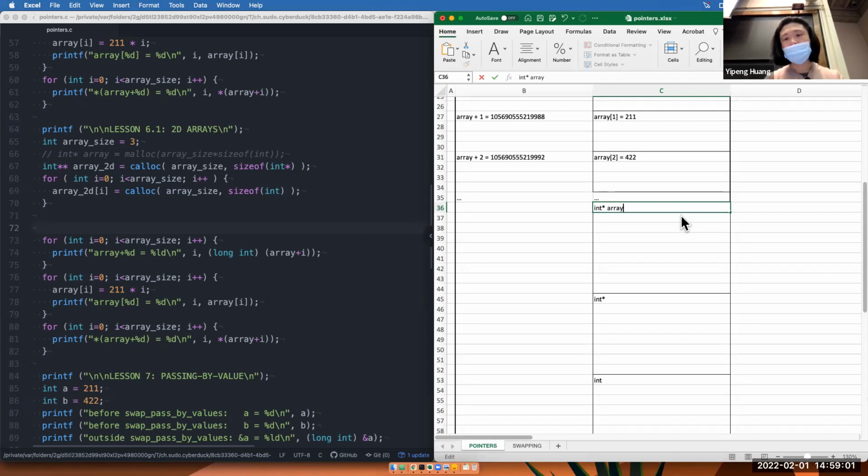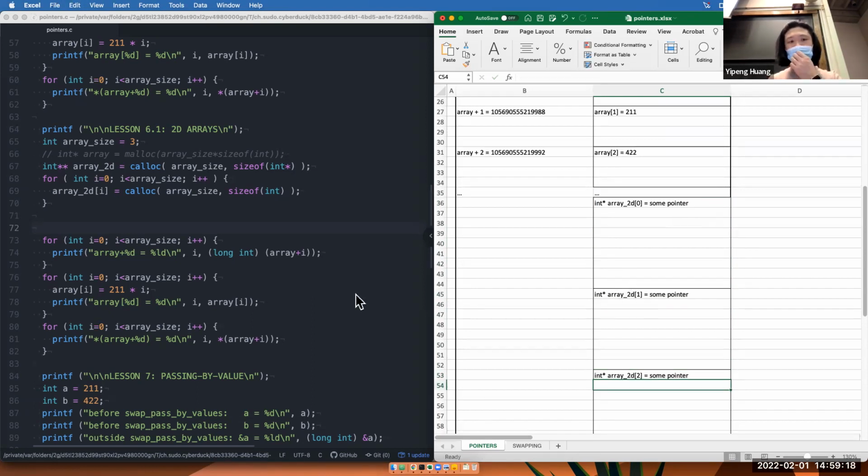Array 2D sub 0 is some pointer. Sub 1 is again some pointer. And this one here, sub 2, is some pointer.